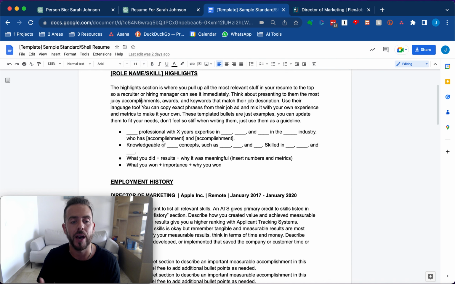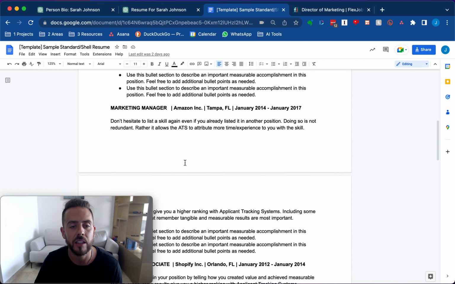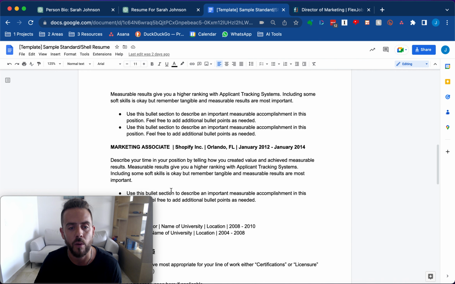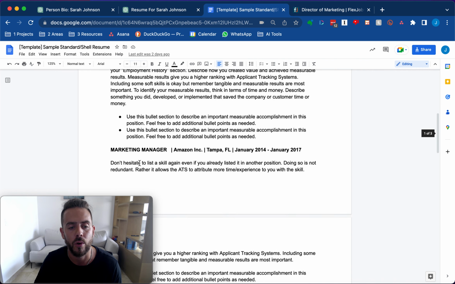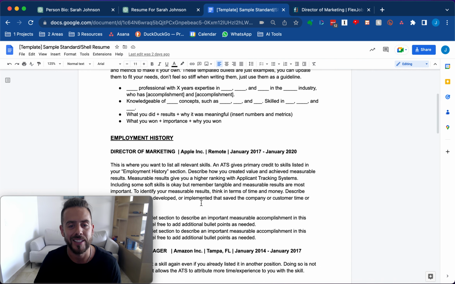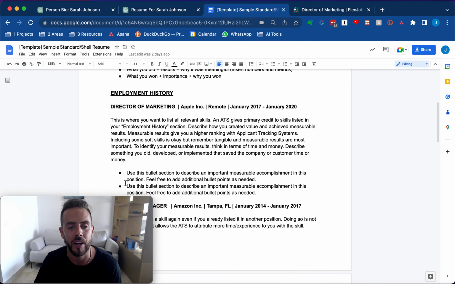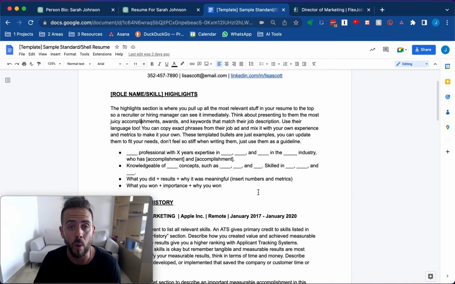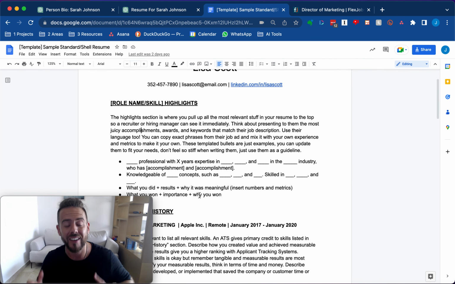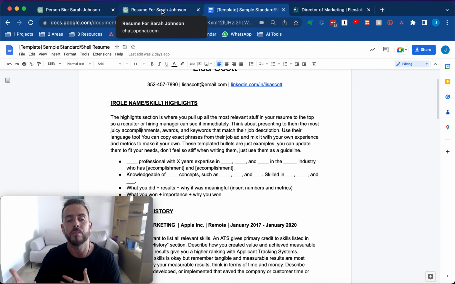The reason we do that is, if you imagine a hiring manager or recruiter looking at your resume, we want to take anything that's in this experience, especially if it's way down here in the second or third role, in the second or third bullet point. Let's say you have a really great bullet point down there with a nice metric and a nice example of something that you've done. We don't want it to get lost down there. We want to bring it right to the top so it's very easy to find. So again, ChatGPT is going to give me a resume, but I want it in this format.